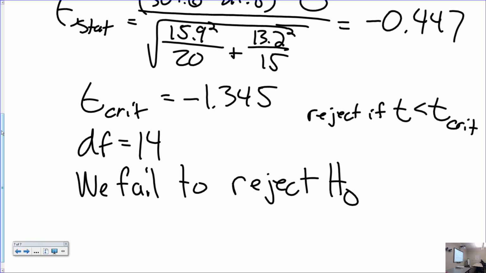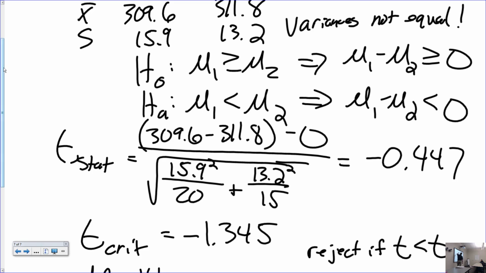alright, so not too bad. Again, these are just getting used to this sort of H-naught and H-a concept where you're really comparing two numbers. Note, there will be times when this value is not 0 though, okay? It'll say the difference between these is more than 3 or less than 4 or something along those lines. And so you'll basically jump right to this. Look for those because that can happen. Basically then, instead of having this minus 0 at the end, you've got whatever that difference is over there. So, alright?